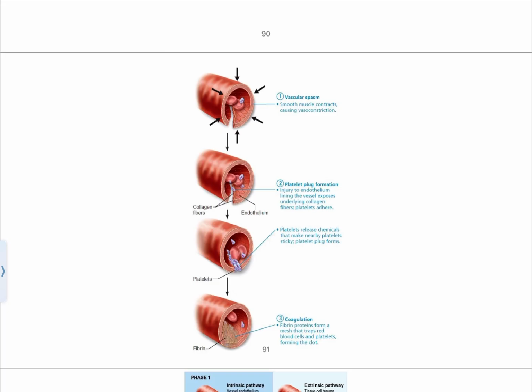And when we have damaged epithelium, directly below it lies connective tissue, and connective tissue is going to contain the collagen fibers. So once we expose the connective tissue with the collagen fibers from the cut, our platelets that are passing by are going to start adhering to those collagen fibers that are exposed in the connective tissue that lies just deep to that endothelium.